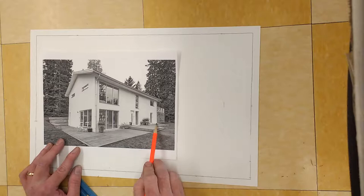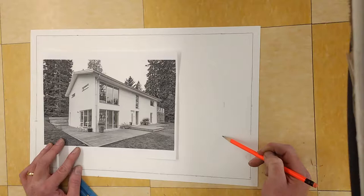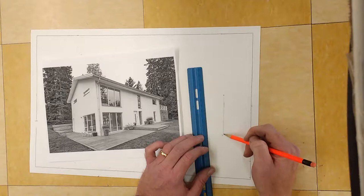I'm going to make a little notch about there, and then I'm going to estimate how far up from the bottom that little corner is. Looking at my paper, I know it's a little bit lower than half — about halfway. So I'm going to make the bottom of it about here and the top of it a little bit above half. I'm going to very lightly draw in a straight line here, because I might want to change it later.